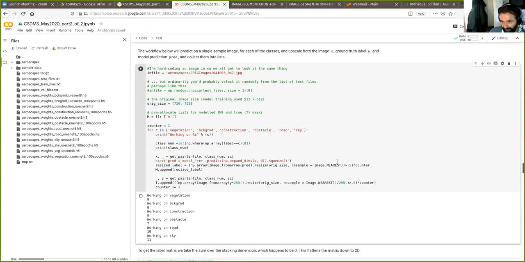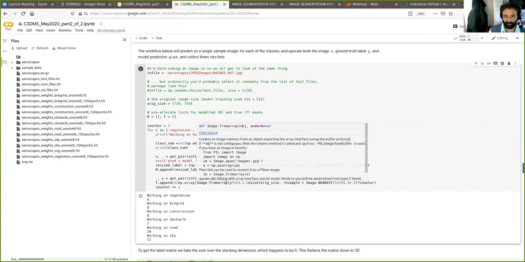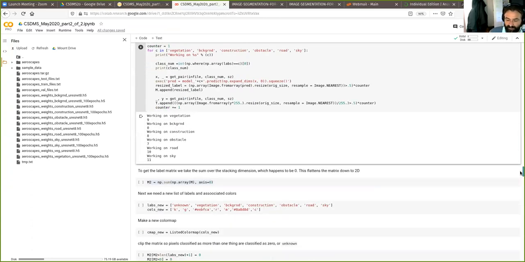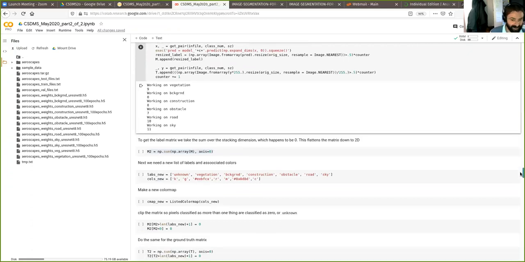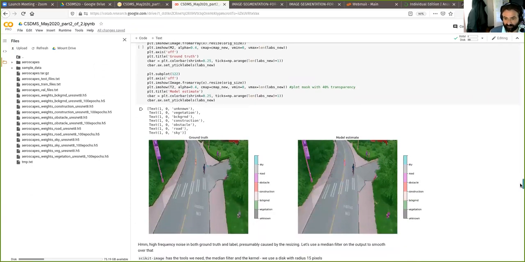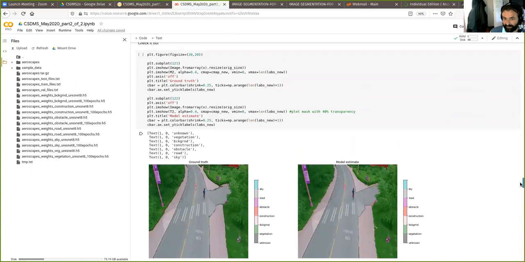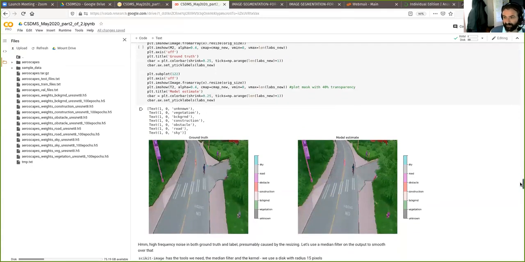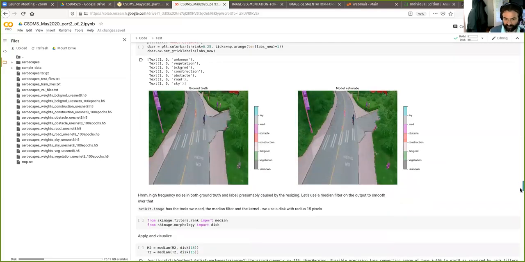But the artifact of the implication of resizing the labels is that you might get some interpolation strangeness in those areas that have been resized near the boundaries of the labels. So this basically goes through a process of seeing what that looks like in its raw form. You can see that there's a lot of high frequency noise in these labels near the boundaries because of that resizing that's gone on. It got resized down to make a prediction, and then we had to resize it back up again to get it to the same size that we want.